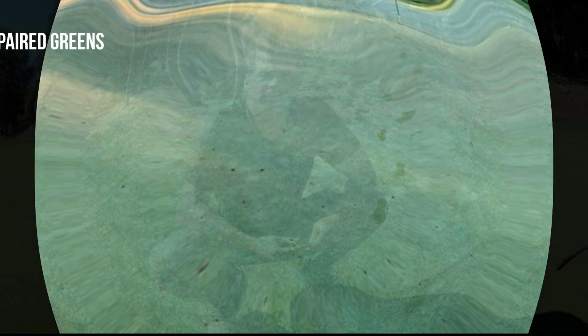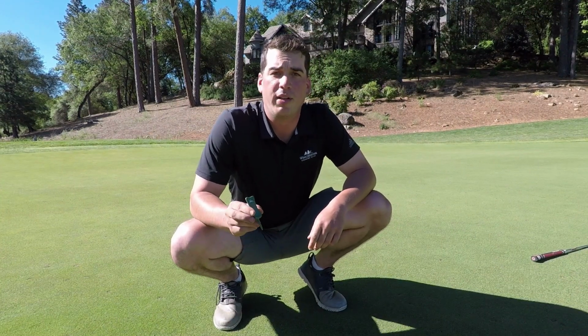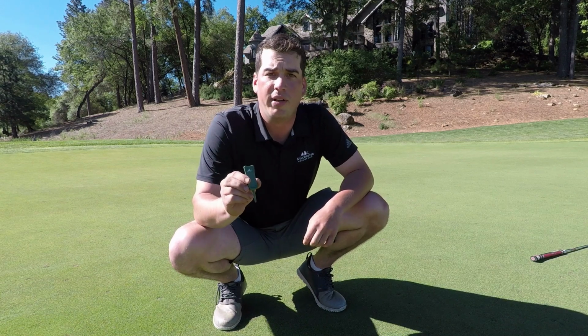Today, I want to talk to you about how to properly fix a ball mark. The best way to fix a ball mark is with a single-prong divot tool. These are available complimentary in the golf shop.